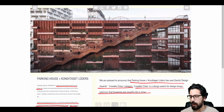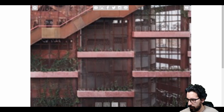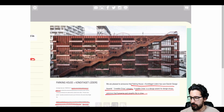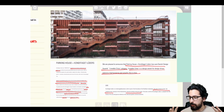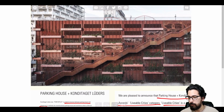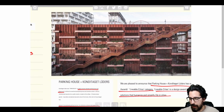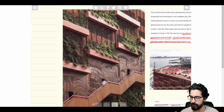What exactly is this project? Well, it's a parking garage that has been covered, and you can kind of see the ramp right there between the facade of this building, or behind the facade of this building. But what this project does is, number one, it somewhat transforms the envelope of the parking garage to not make it look so boring, and it actually brings down the scale of the parking garage. And the way that they do that is by creating this grid where the columns of the existing parking garage are, and they put some sort of transparent cladding, some sort of mesh, and also planters. So it's breaking down the scale, making it more accessible to humans.